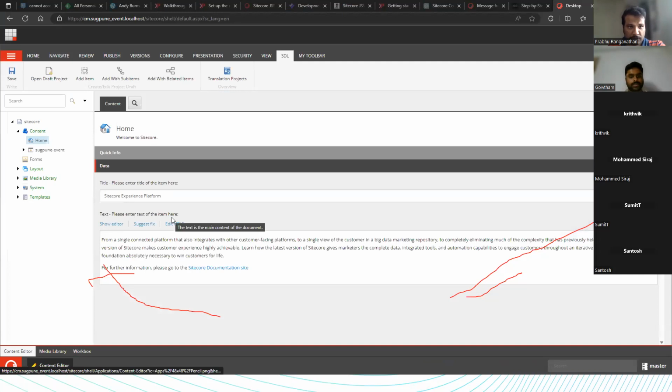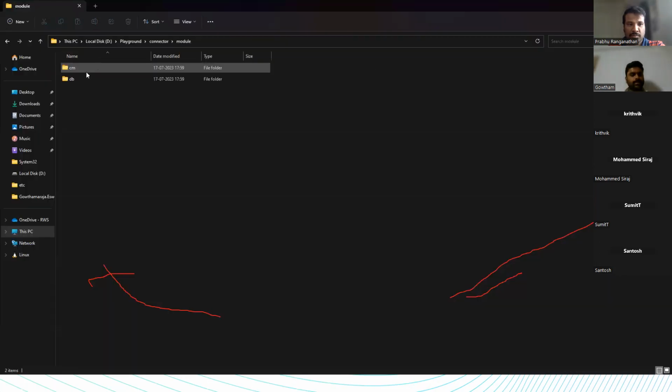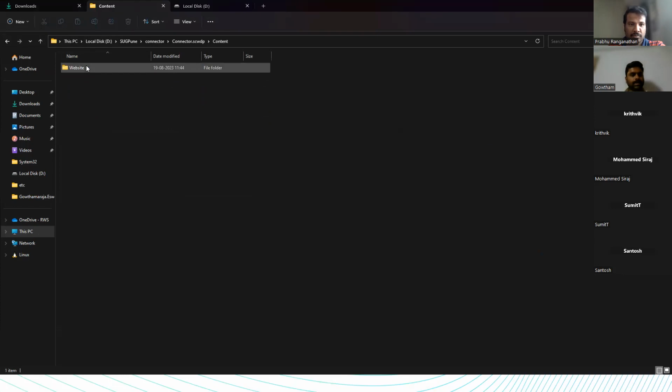Let me show you the files. Items. So this is the content website app config file.